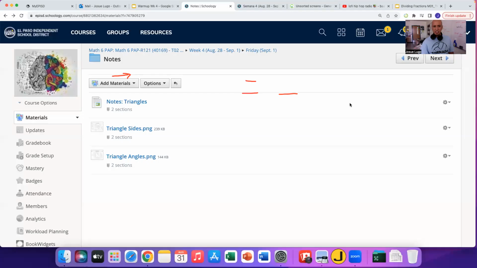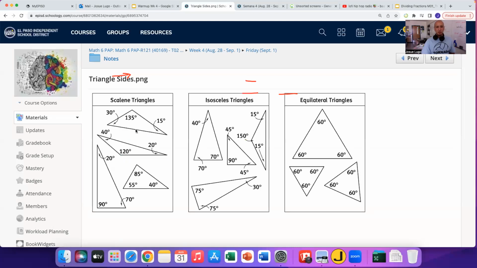Very similar to these examples that I've posted here on Schoology. If you look at the notes on Schoology, notice the scalene triangles. Here, I am not giving you the measures of the sides, but rather the angles, how open they are. And notice that here on the scalene triangles, all of these are scalene triangles, the angle measurements are always different. They're all different to one another.